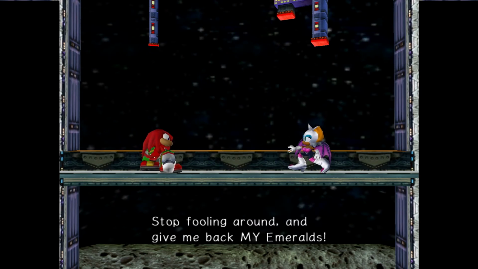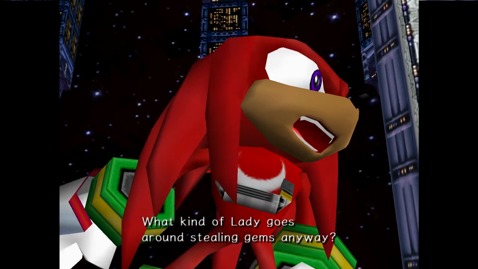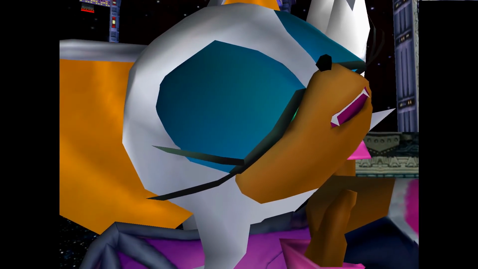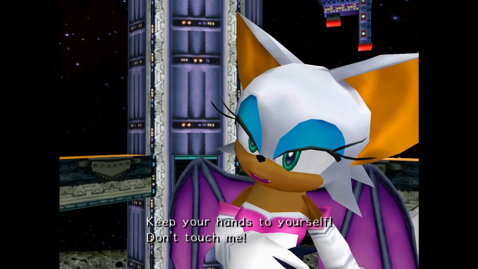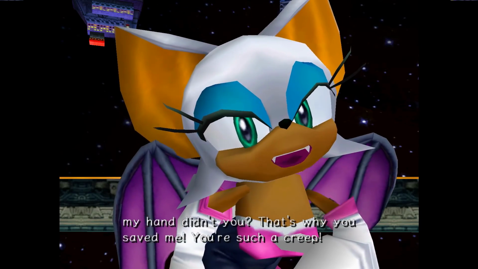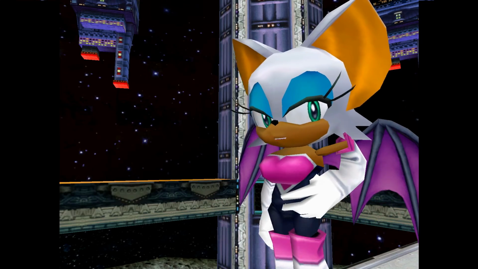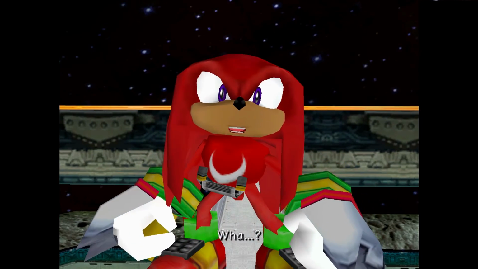Stop fooling around and give me back my emerald. Oh dear. Call yourself a hunter attacking a lady? Shame on you! What kind of lady goes around stealing gems anyway? That's a good question. Those belong to me! Oh dear! Rouge, you have wings! What in the world? Hi! Keep your hands to yourself! Don't touch me! Is that how you say thanks to someone who just saved your life? Saving my life. He's got a point. Don't think I owe you one. You just wanted to hold my hand, didn't you? That's why you saved me. You're such a creep. This isn't a joke, you know. Think what you want, Batgirl. I was saving the Master Emerald. Right. If you say so. No matter what you say, it sounds crazy. Oh, my. You're just throwing all those out. Then just take them. They stink like echidnas do. If that's what you thought, you should have given me them in the first place. Oh my.